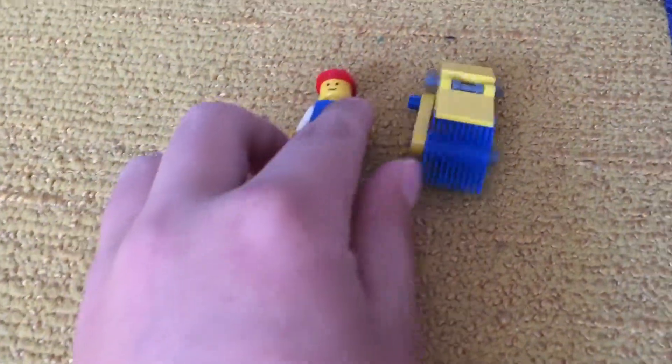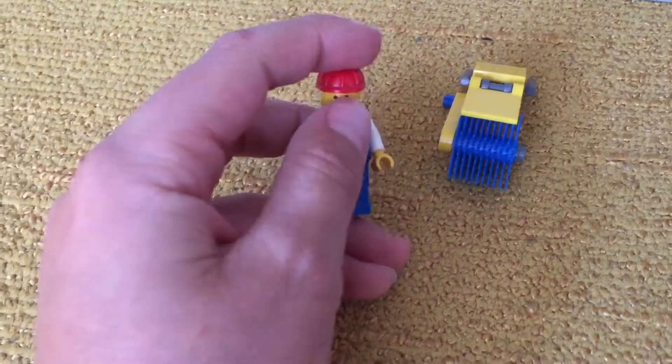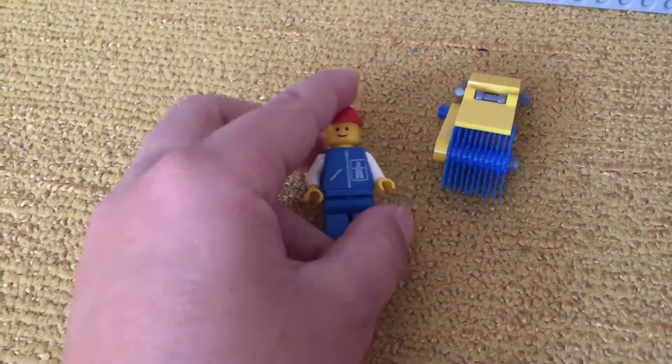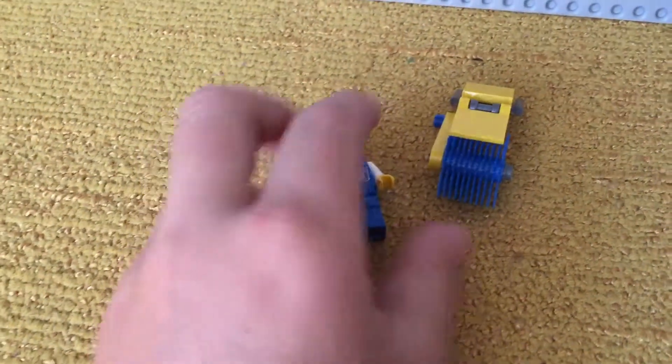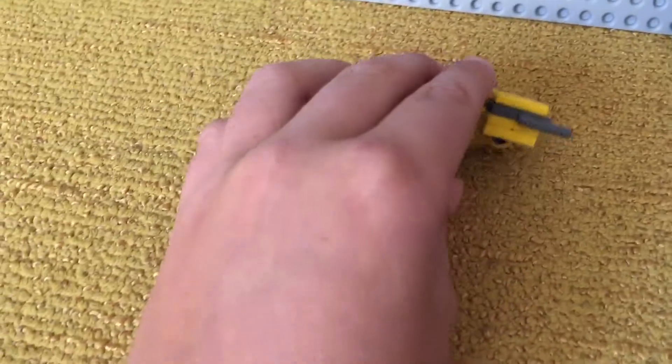I changed the minifigure out because I like to have all of my figures have a generic face. It used to have an orange construction marker, but I switched it out to the vintage thing because I like the vintage stuff better. I also switched up a few things on here.